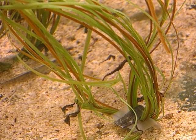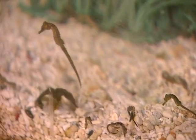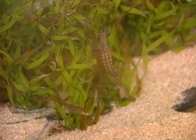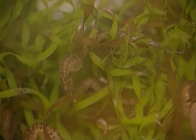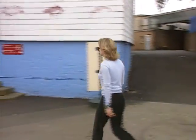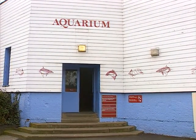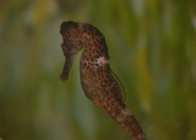They reinforce their bond every morning with a little courtship dance, linking their tails and swimming through the sea grasses. They are like chameleons, with a unique ability to change colour and camouflage into their background. When the female's eggs are ripe they go into a full mating dance. The female passes the eggs into the male's pouch, which then seals up and the eggs develop into perfect miniature seahorses within the protection of the pouch. While most fish spawn millions of eggs, the seahorse will produce as few as 25 young. Seahorses are so fragile that when kept in aquariums they rarely survive — they don't have stomachs and therefore have very specific feeding requirements. Project Seahorse is operating through the UK, Canada, North America, the Philippines and Hong Kong, with biologists working in local communities re-educating fishermen and other groups in the value of conserving and encouraging dwindling seahorse populations.